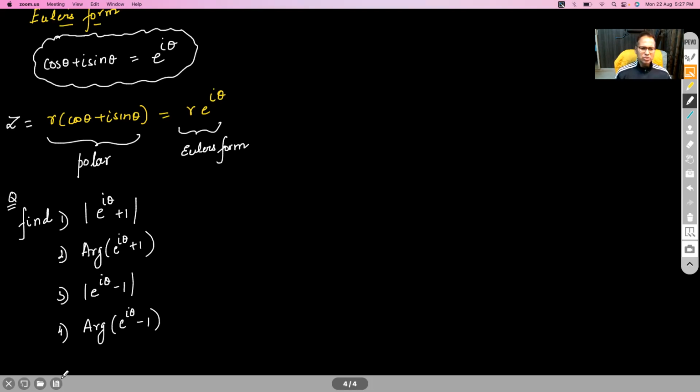Okay. So if you have understood Euler's form, can you figure out the modulus and the argument of primarily these two complex numbers, e to the power i theta plus 1 and e to the power i theta minus 1? Why I'm giving this as a question is because you need to keep this result in mind, because many a times direct questions are asked pertinent to these two complex numbers. So that time, instead of wasting your time figuring out their argument and modulus, let's do this exercise right now itself.